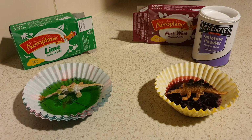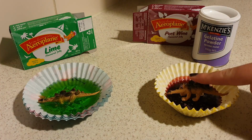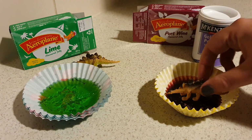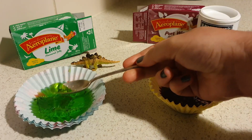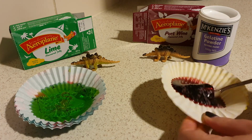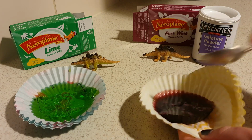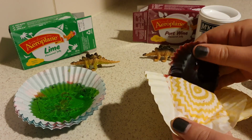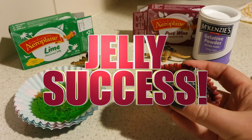And you can see immediately that one of these is firmer than the other. You can see that the patty pan with our jelly baby mixture is much firmer and in fact sticks to the bottom of our stegosaur when we try and remove it from the pan. So that's just jelly. This is much closer to a jelly lolly. So this will be our first and I think only successful gelatin test of the entire video. It was not a productive couple of days, but there we go. One jelly lolly made of gelatin and port wine jelly.